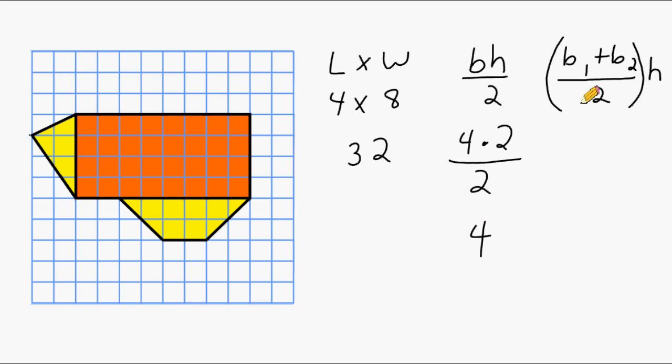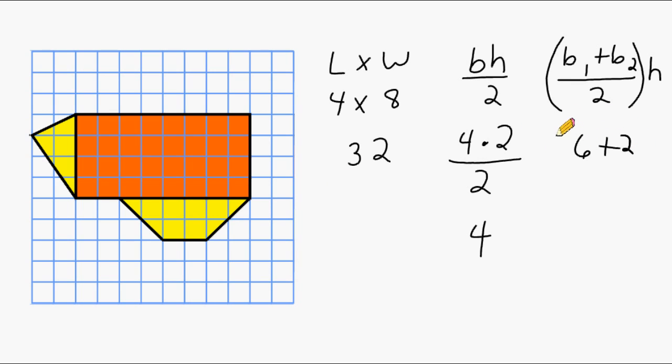To figure out the values of b sub 1 and b sub 2 in a trapezoid, you're really just figuring out the lengths of the two lines that are parallel to each other. As you see here, this line and this line in our trapezoid are parallel, so we consider those two lines b sub 1 and b sub 2, or the two bases. The length of this line, from here to here, is 1, 2, 3, 4, 5, 6. So I'm going to substitute b sub 1 with 6 and add that to the parallel line, which has a distance of 2.